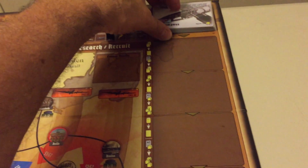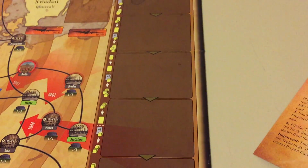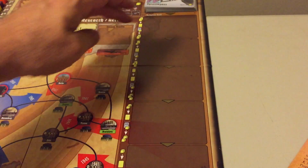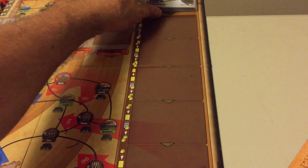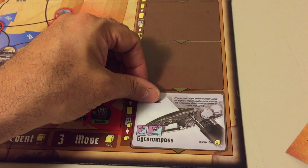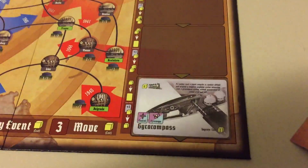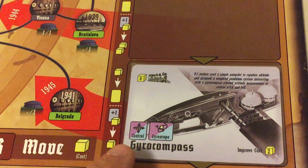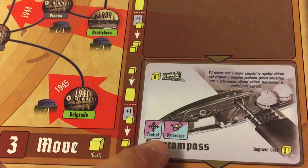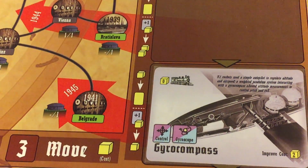Now there's a total of 1, 2, 3, 4, 5 spaces. See if you can see them all. 5 spaces here below the technology deck, in which we place cards, and we take the topmost card and place it in the bottom space. This is the gyro compass technology card. You see it provides two technologies actually, the gyroscope and the control technology, but for project types, the light blue is the airship project types for flying saucers and planes, and the purple is for rockets.